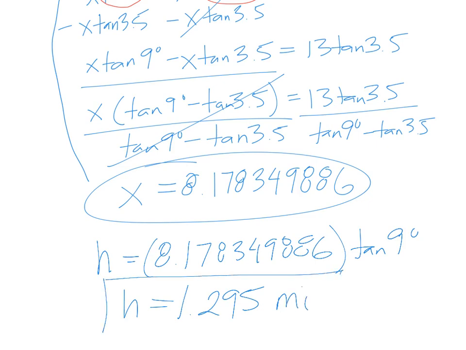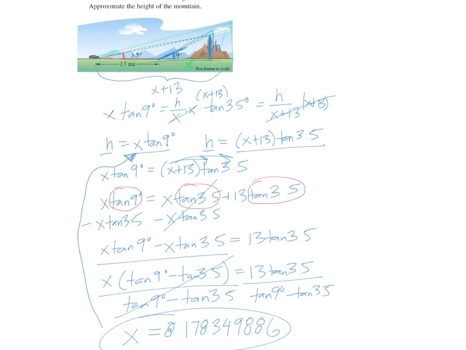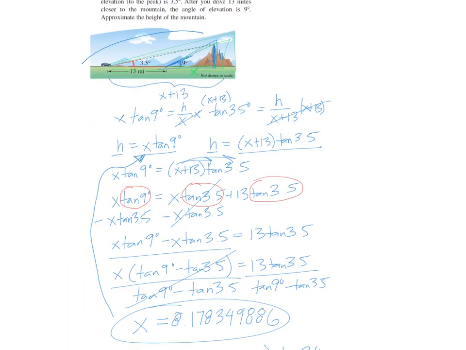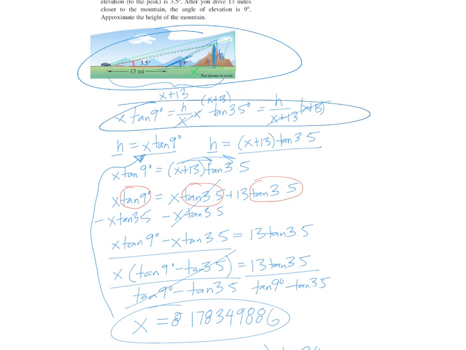So it's not too difficult. It's pretty simple once you get the hang of it. You just have to recognize that you have two right triangles that you're working with, and then essentially you have a system of equations, and then I just substituted, and then I was able to solve for the variables. That's all there is to it.